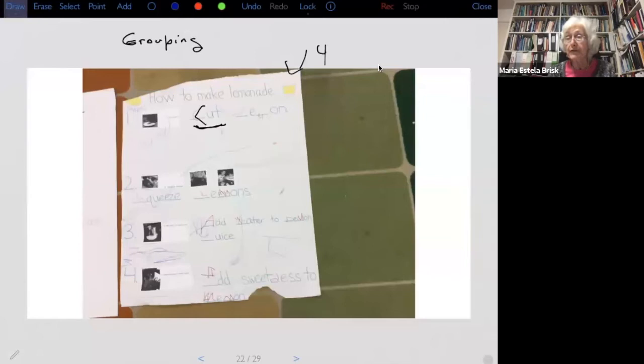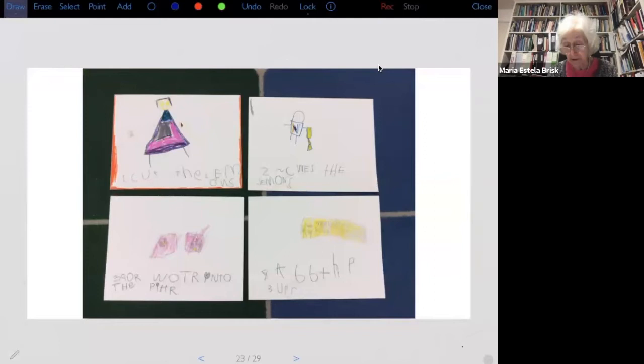But then this four-year-old, she's also a four-year-old, decided she was gonna write it by herself. She was not in this class. She was in another class, mostly bilingual kids. And so she wrote herself, I cut the lemons, squeeze the lemons, pour water into the pitcher. How about that for pitcher? And something about sugar. I think I add, yeah, they always do the B instead of the D, add the sugar. Okay, so she wrote that by herself. So different kinds of groupings allow you to work with the levels of maturity and proficiency.